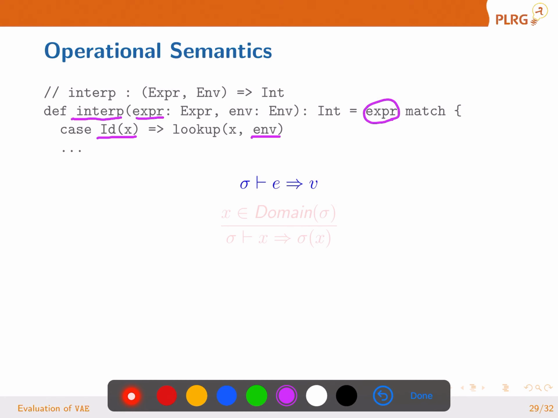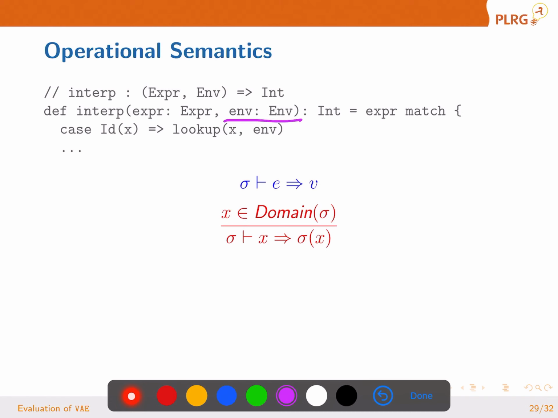What do you think? Yeah, I know you can see the blurred letters, but you'd better think first. What do you think? How can you say that? There are many ways to say the same thing. There are many ways to write down the same thing in operational semantics, but that's just one way.